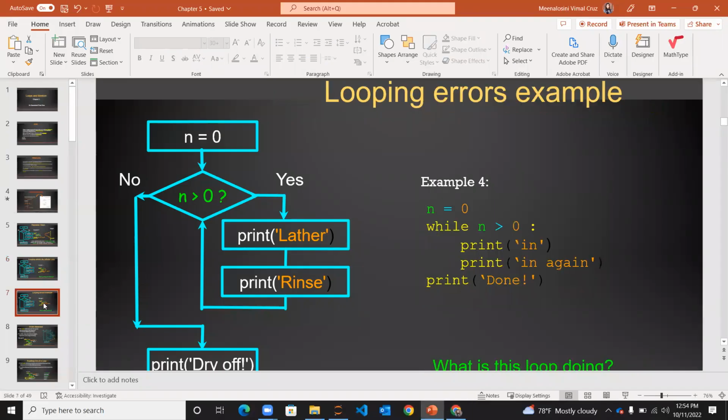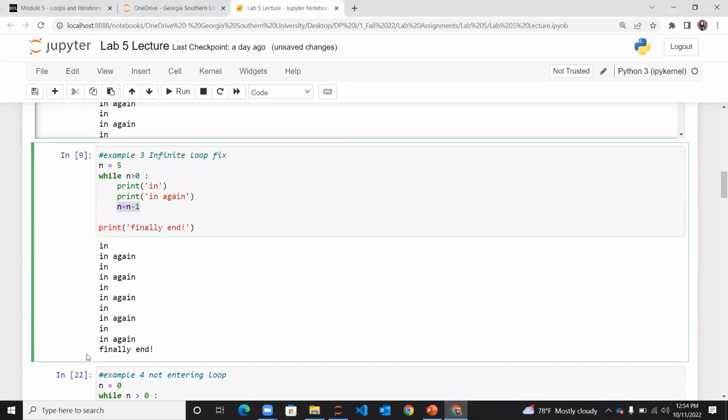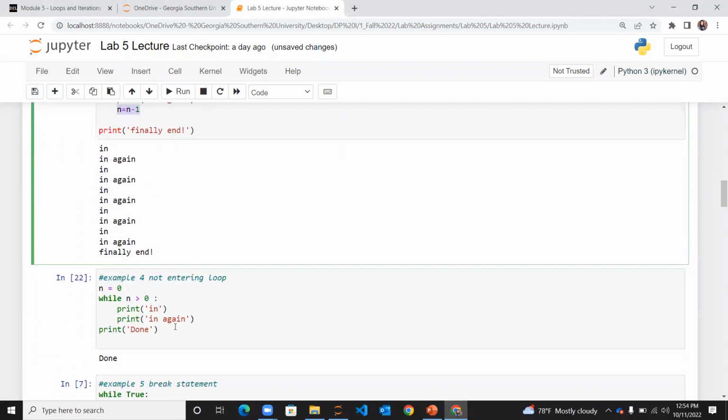There is another kind of problem. It's called not entering the loop at all. That is not a big issue. The condition doesn't need to be true always. But in case it is a logical error, that means you don't give a proper condition, then it will not even check. It will not even execute at least once. So if that is the real case, you don't need to worry.